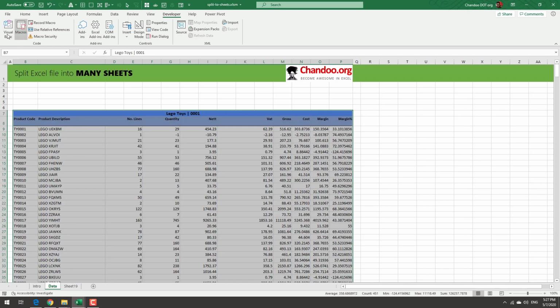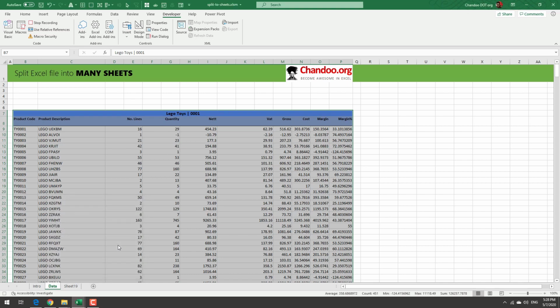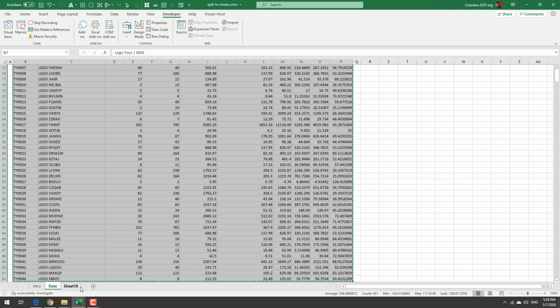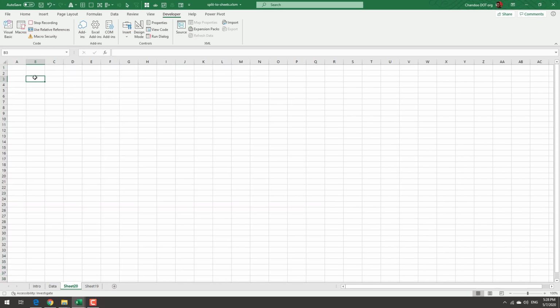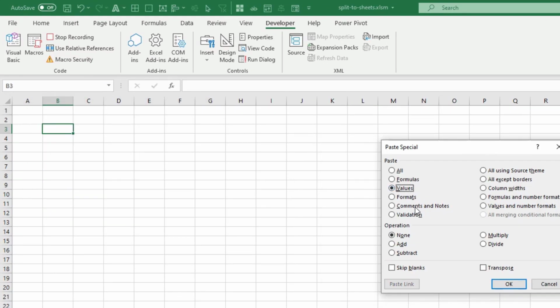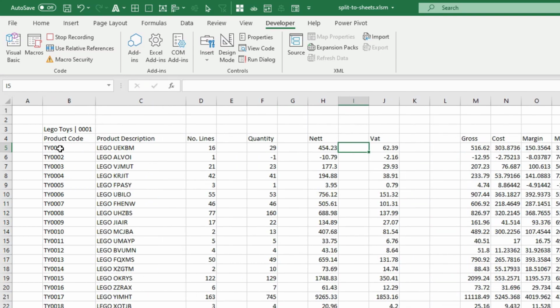We'll record the macro again, copy sort CF. So we'll do all the three steps. We got this data, so we'll copy this, insert a new worksheet, go to B3, just paste special, and we will select values and formats. Okay, so this way the merged cells won't be there, they're gone, and then apply the necessary steps.